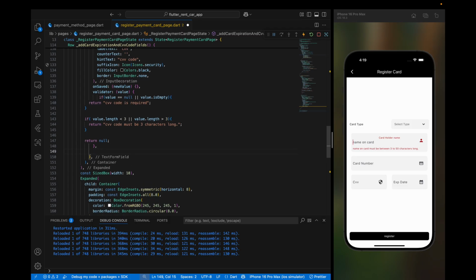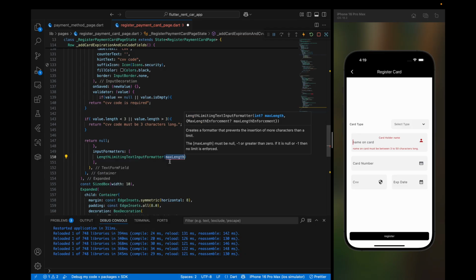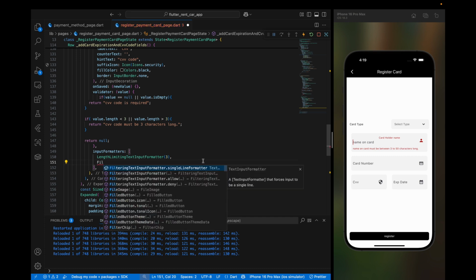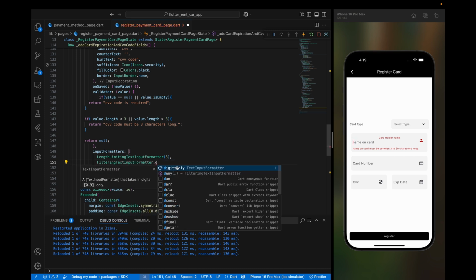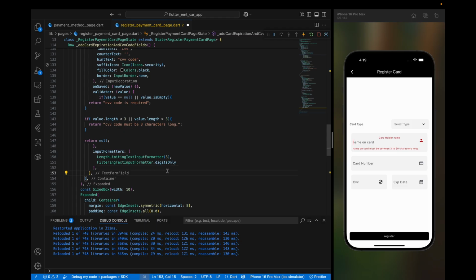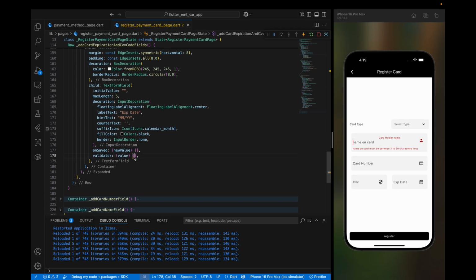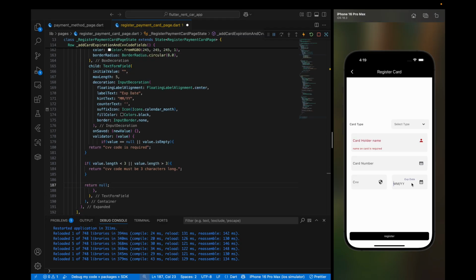Come here, call input formatter, again call these two classes right here, the length has to be 3, give it a comma, and then the filtering input formatter, let's say digits only. Let's copy these properties right here, let's paste right here. For this one, we're not going to use this input formatter.